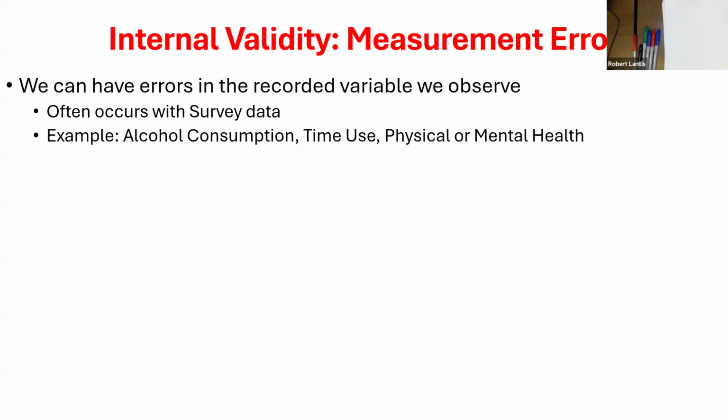Or if I ask about alcohol consumption, what do you think happens to survey data when you ask people under 21 what their alcohol consumption is? The mean tends to be a lot lower, right? If I'm worried about anyone looking at this data and potential implications down the road, I might underreport, or I might just put a value of 0. I'm intentionally going to lie.